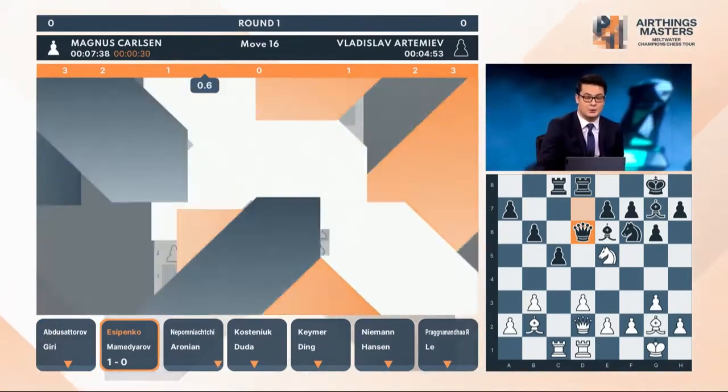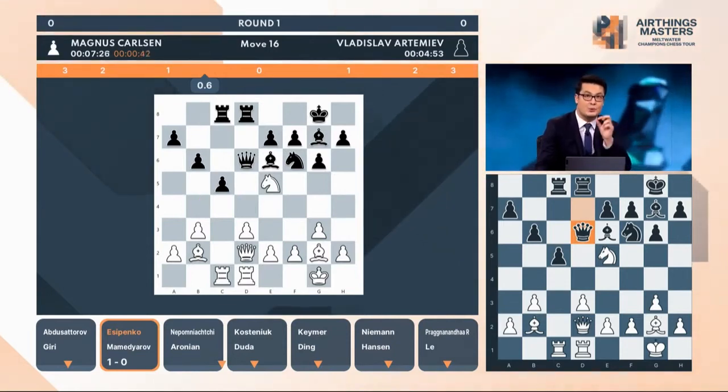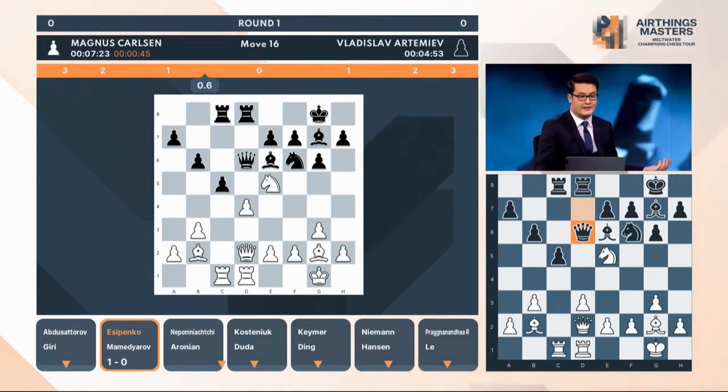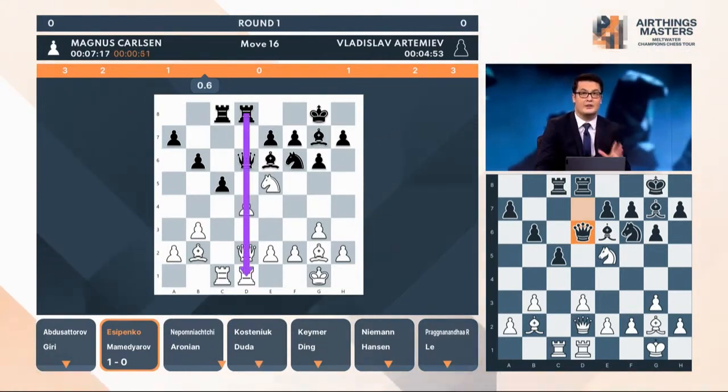Just to show your idea on the board, Jovanka, this black pawn is doing great. It looks like it's clamping down on the position, stopping white from advancing a pawn on either of these 2 squares. But Magnus will be trying to find the opportune moment, that small window where he can push one of these pawns forward. And you're mentioning it now, Jovanka. I think this is quite a clever move. However, there's a lot of tension on this line, and it's not clear who opening the position up will favour.